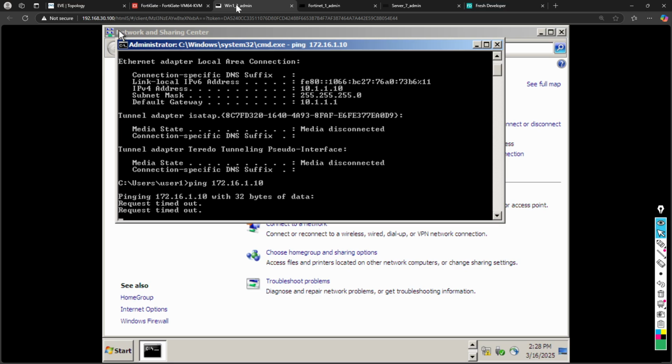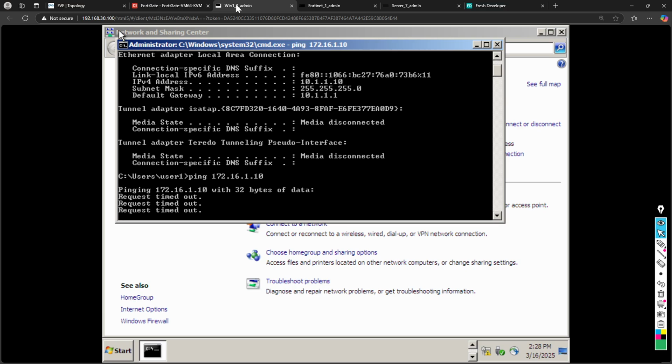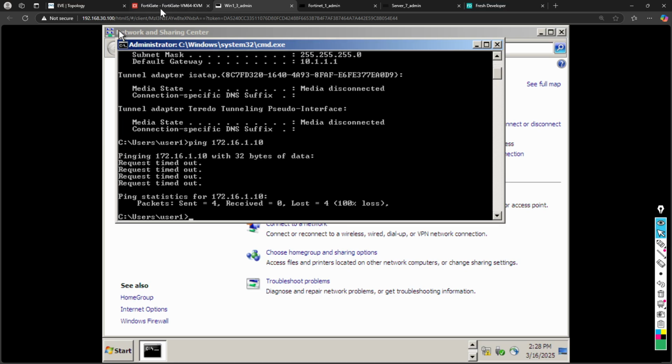Everything is getting request timed out. So are you sure that it is getting dropped on the firewall or not? We have to check the firewall logs.